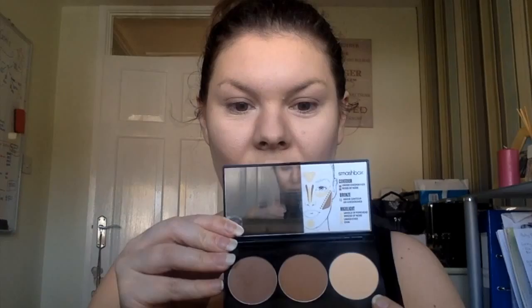We're then just going to blend that in. You can also apply contour down the bridge of your nose — if you've got a wider nose like I have, you can make it look slimmer. Also underneath the jawline, which adds shading to help with any double chins. If you don't want to use a separate light powder, this contour palette has a light color in it that you can use to highlight instead.